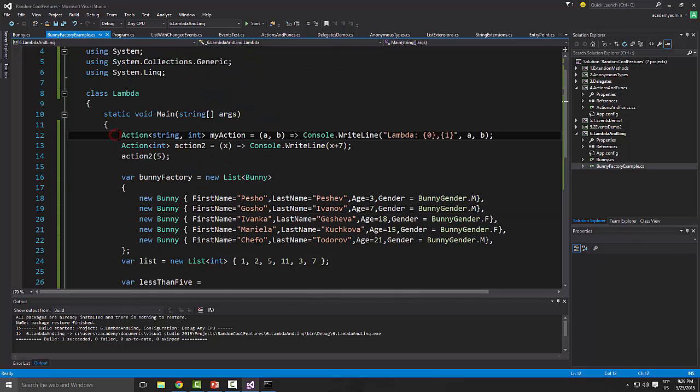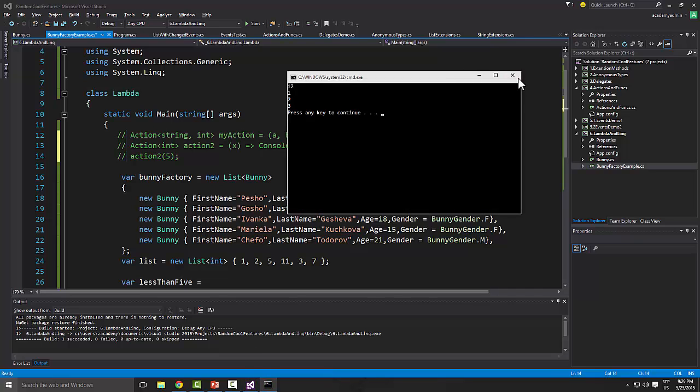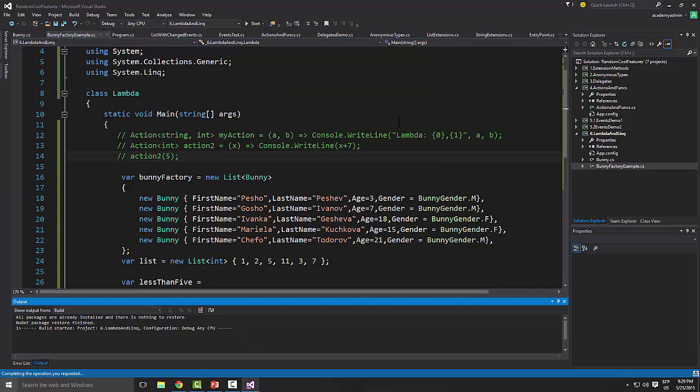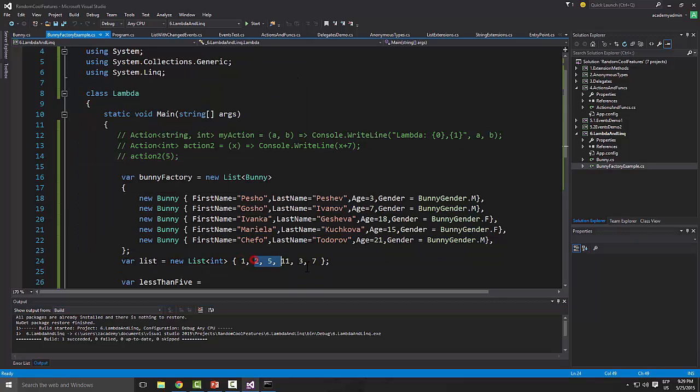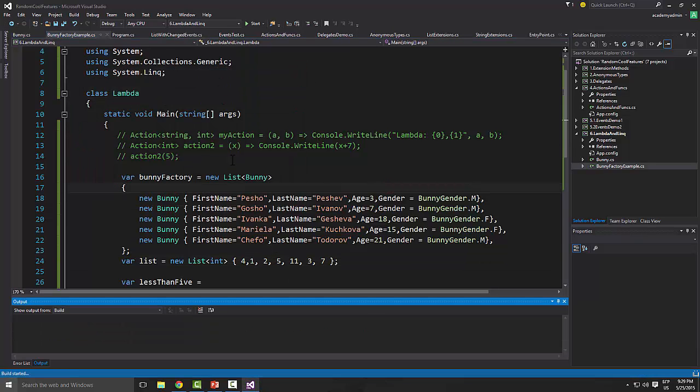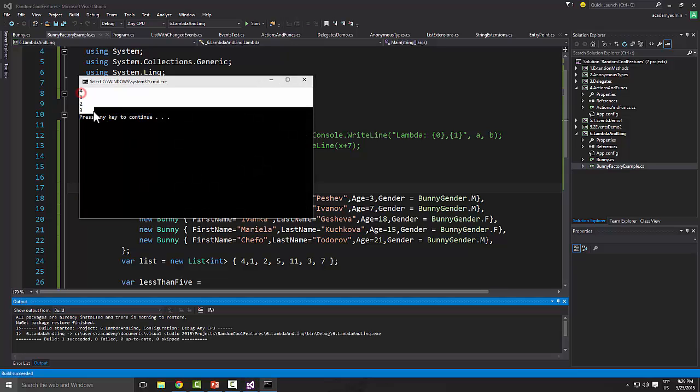Okay, so this is from here. Let me just comment that. So if I run that again, I have 1, 2, and 3. If I add another one here, let's say 4, and I run it again, I am going to have the 4 here as well.